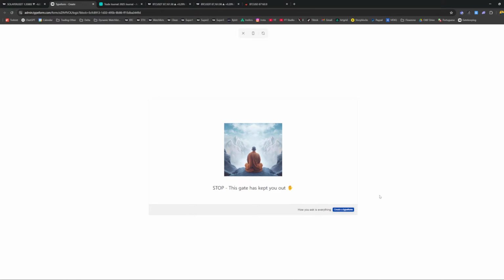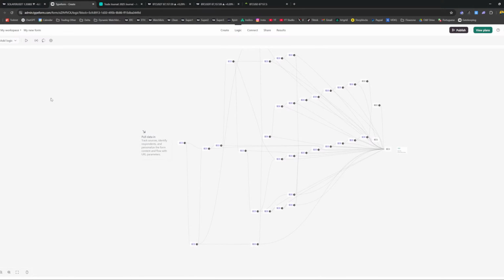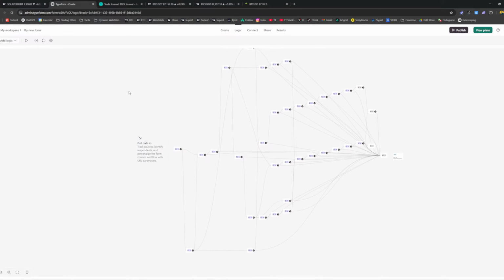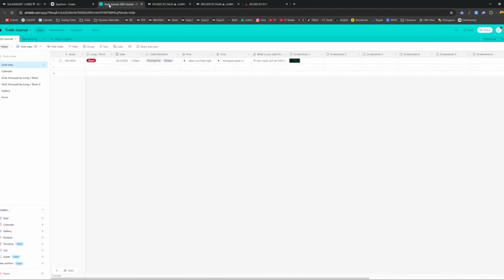I was trying to look at whether you can incorporate sound effects into this as well. But I think that was a coding job, which is not my forte. So yeah, anyway, that's just a run through of the new flashcard gatekeeping system on Typeform. And I'm still using Airtable, so you can see I've got this trade here, actually the first trade since I set it up as a separate window.